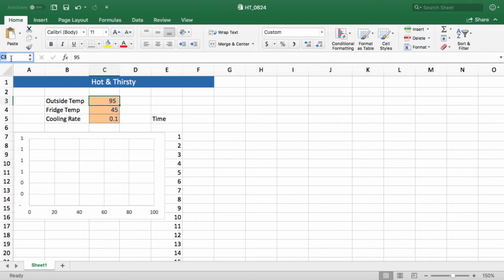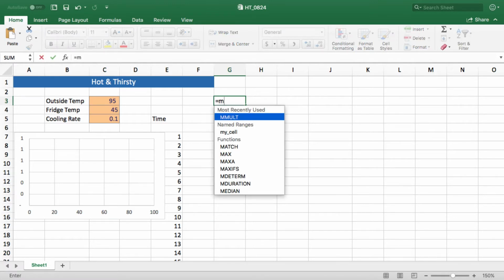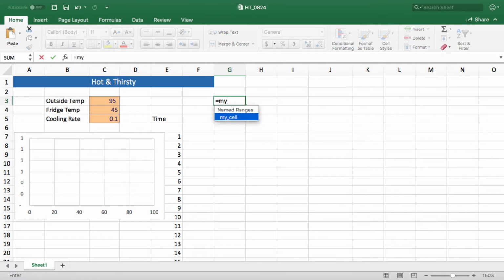Once it's highlighted, you can just start typing your name. And these names have to start with a letter, and they have to be a single word, or somehow they have to have no spaces in them. So if you want to have multiple words, you could put an underscore in to connect two words. Once you've typed the name you want, you just hit enter to make it stick. And then if I move out somewhere else and I start typing, you can see that my named cell pops up as a reference. And then to use it, I can just hit tab.